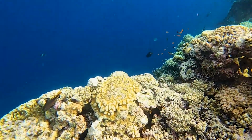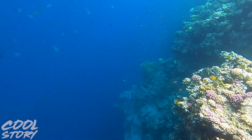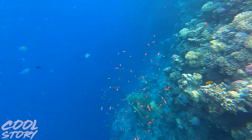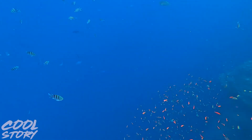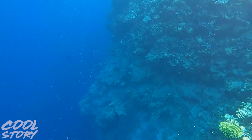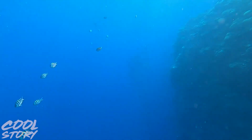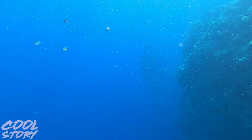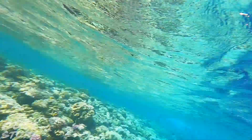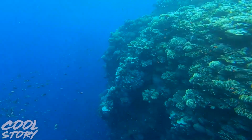it was breathtaking. The first thing I noticed was how quickly and massively the water drops off in depth. Like you literally, it's just a cliff. You're super shallow, there's all this rock, and then bam, there's nothing. There's just blue void. And that was a very impressive thing to see. So I slowly began to swim my way over to the Blue Hole, and along the way, I was just taking in the coral and the little fishies. It wasn't the most impressive reef, but I think what was so cool was seeing this epic drop off.